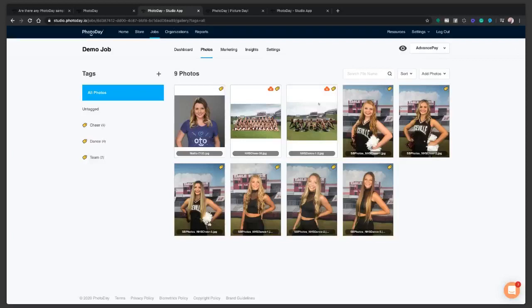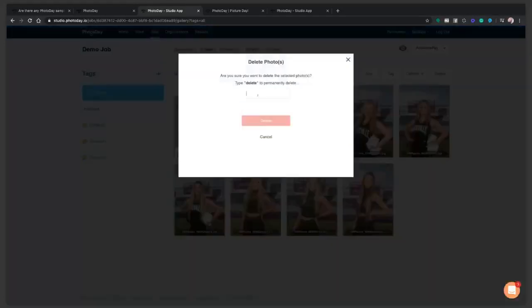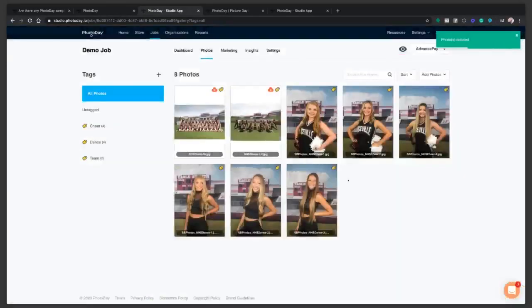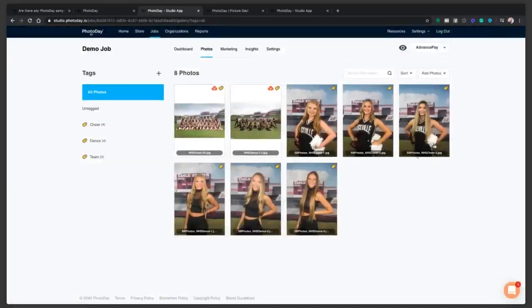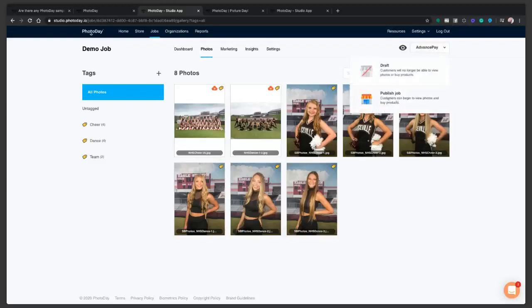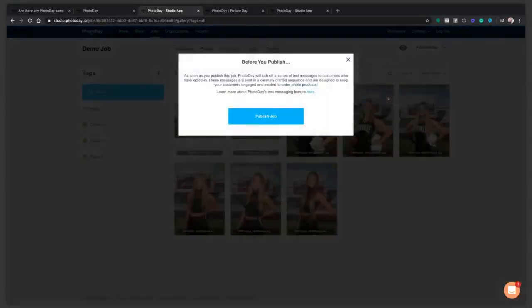So once you have your gallery all sorted and say you don't want this photo in here because it doesn't really belong, I'm going to delete it out. You guys don't have to look at my mug shot there. And I'm ready to publish so parents can view and purchase. So I'm going to go ahead and publish this job. Now, important things about publishing, because this is where text marketing takes over. When you hit this big blue button that says publish job, you are going to text everyone that's opted into the gallery that it's ready to go on sale.